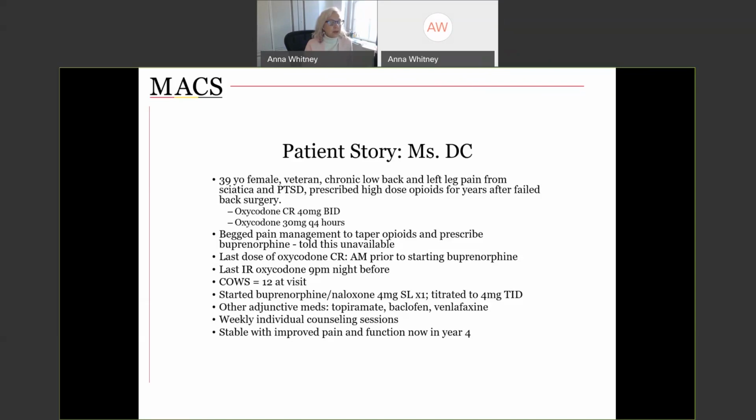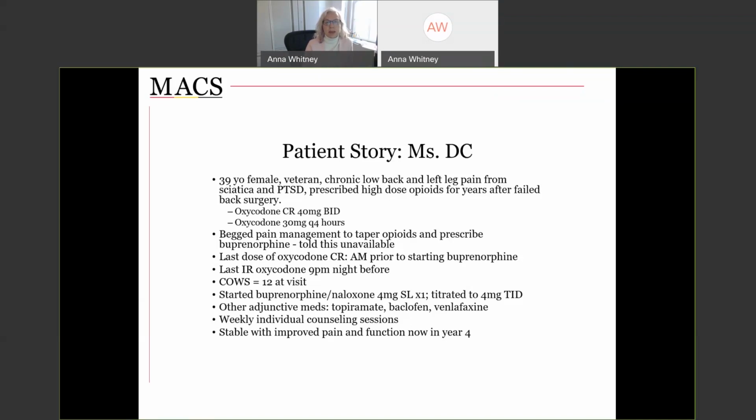She had lost her job. Her husband had come home and found her just lying around on the couch and threatened divorce. They had to move into her in-laws' basement, and she was just sitting around on the couch all day, smoking hookah and taking pills. It's not hard to see how she would meet the diagnostic criteria for an opiate use disorder.